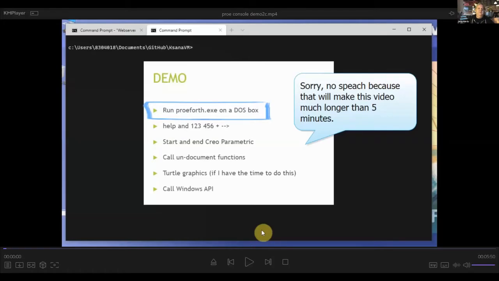Are you doing your laptop or your camera? Okay. Can you see that? We see that. Yes, we do.